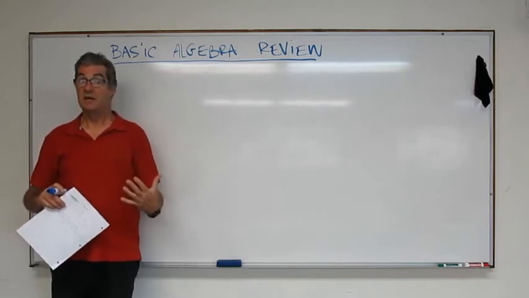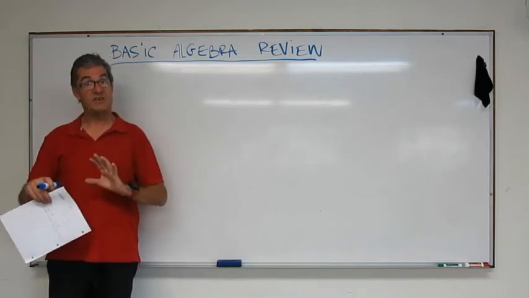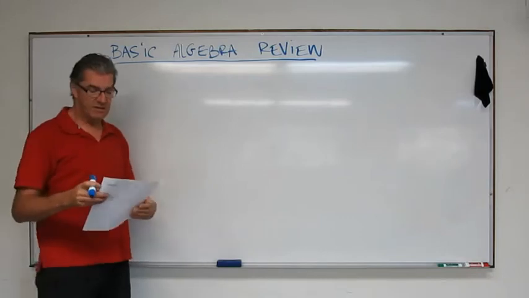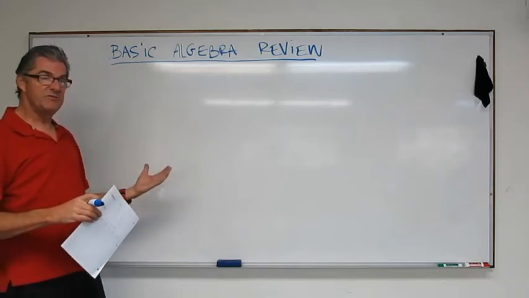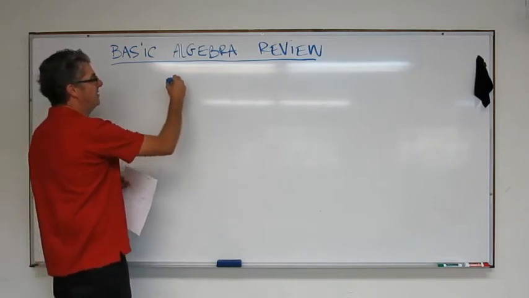Let's get started. Today's topic is a review. We've been working through 6 different lessons in our basic algebra chapter, and I'm going to go through the main points of all of that, okay? So the first thing we did is we went from expressions to words. So let's do one of those.